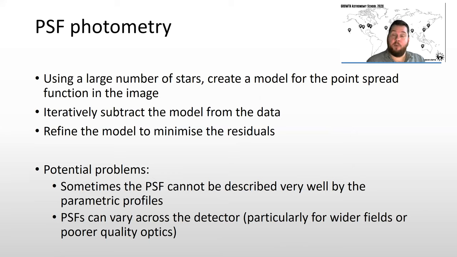And over time, we will hopefully get an excellent fit to all of the PSFs within our image. And then once we clearly understand the PSFs of our individual stars, we can clearly characterize the distribution of photons from each source in that image. So we can make this distinction of where the photons are coming from. Are they coming from our target star, or are they being scattered from some nearby star?